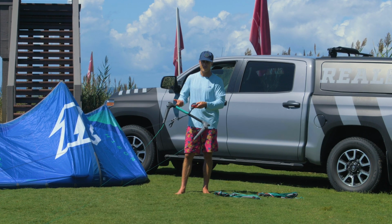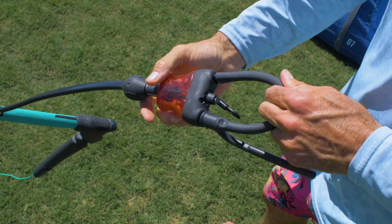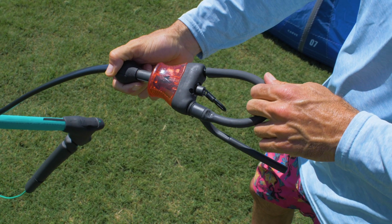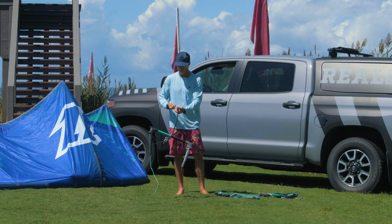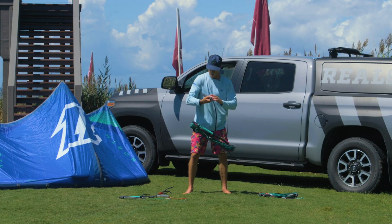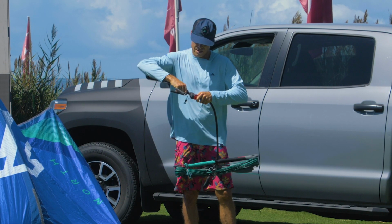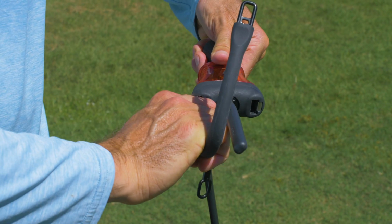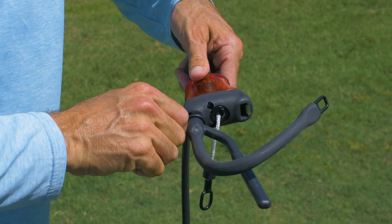One of the key things that makes this bar truly unique in the industry is the release system. A lot of people have now copied suit and gone to this one-handed release system so that you can click that back right in there with one hand. You don't need to pull the sheathing. But on this part here, you can see, hey, there's a magic trick. Pull down this thing here, and the loop comes off. So they make an interchangeable loop system, so you can go to the wake loop, to the super short loop, or to the rope slider loop.